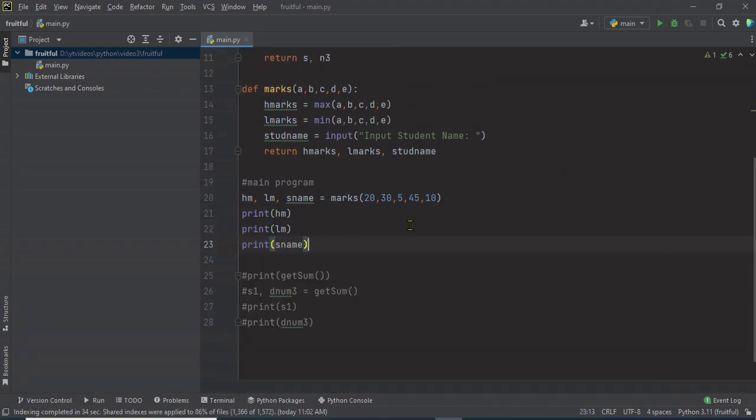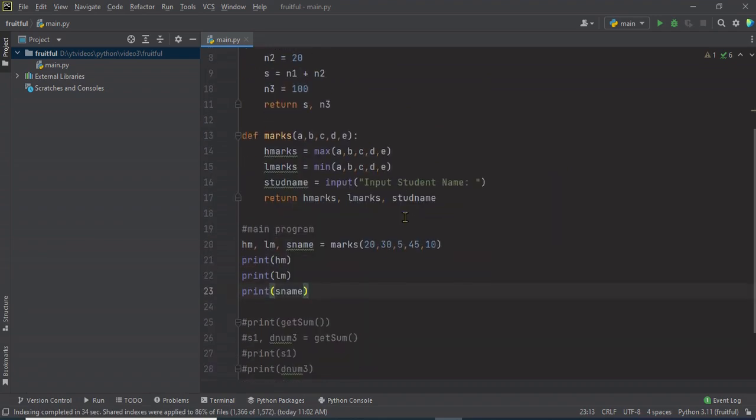So again, the idea is that you can pass arguments within the function, and then that function, when it is called, will receive those arguments and they will become parameters. These are parameters. So the parameters will receive those values.